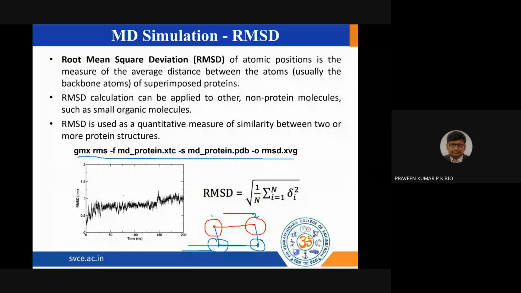To work on RMSD, obviously you should use this kind of command and attribute, and this is the intermediate XTC file, and you use another attribute. This is again one kind of intermediate file, and .xvg. So this is the final output file. The RMSD output .xvg looks like this. You can't open it in Microsoft Word or Paint. The only visualizer you can generally use is XVG Grace, or xmgrace. We use a tool called xmgrace for visualizing the RMSD files.